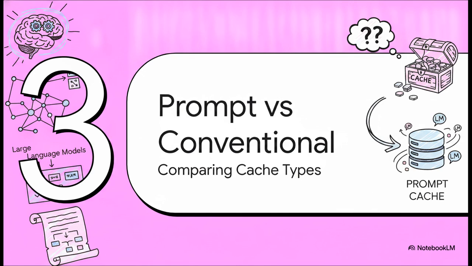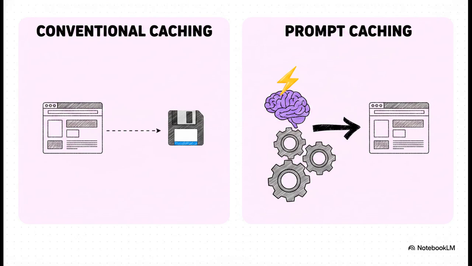Prompt versus conventional caching. You might be sitting there thinking, wait, isn't caching kind of an old concept? Let's see how this actually builds upon traditional methods. If we look at their primary goals, they definitely serve very different masters. Conventional caching is something we've used for decades, to store frequently accessed data like HTML pages, database queries, or images. It lowers back-end load. Prompt caching, on the other hand, specifically targets the LLM token bottleneck. Its entire goal is to save repeated LLM prompts to avoid expensive recomputations and drastically reduce that latency.